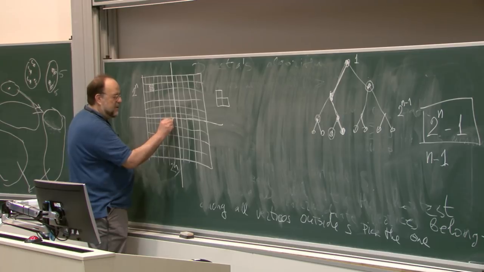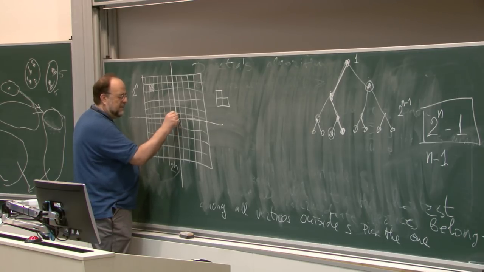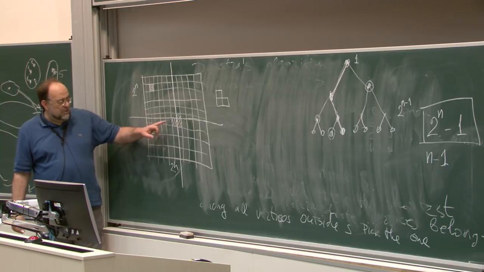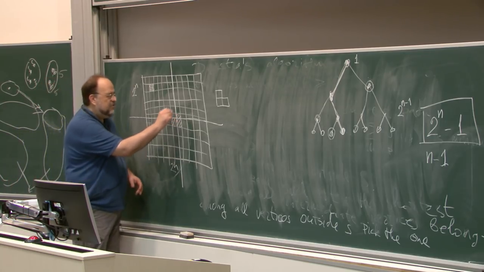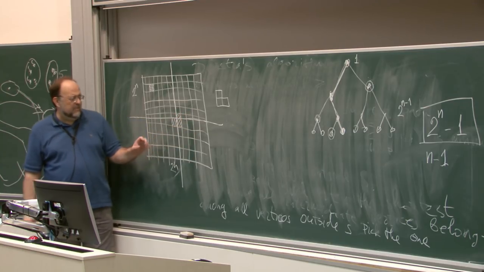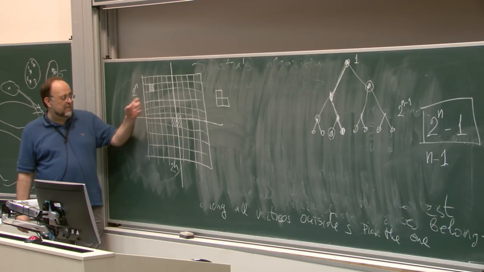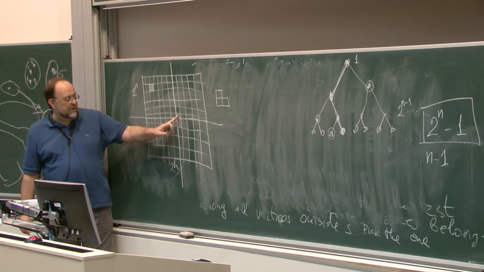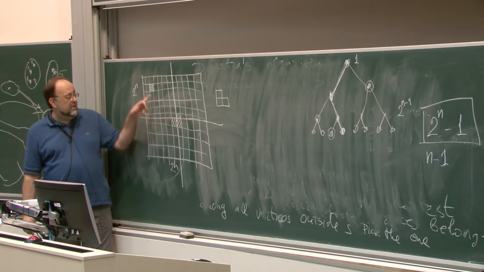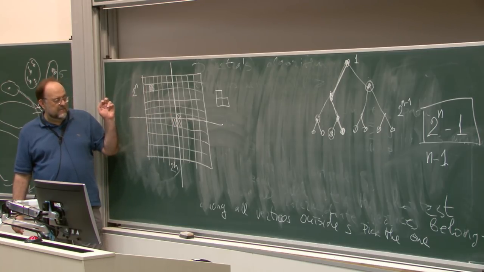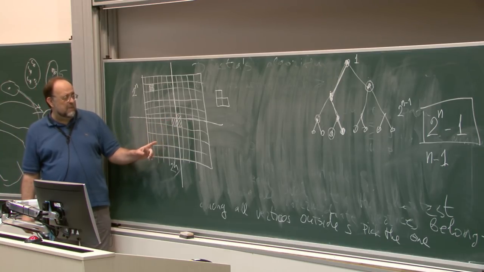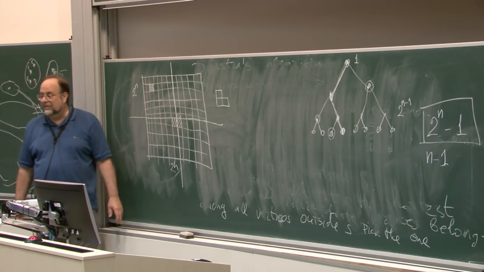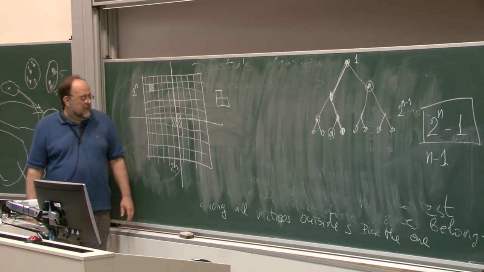Exactly, brilliant. So then you put one domino smack at the center. Right? So now you treat these guys as holes. Each is a hole in the appropriate quarter. And you can now recursively apply your algorithm on this, this, and this. Right? So putting a domino at the very center so that the hole of the domino is where the hole is allows you to reduce this problem to the previous problem in which you have a board of half the size with exactly one hole. And now you do it recursively, right?